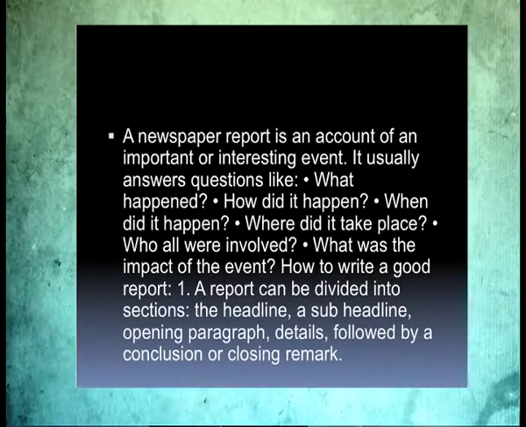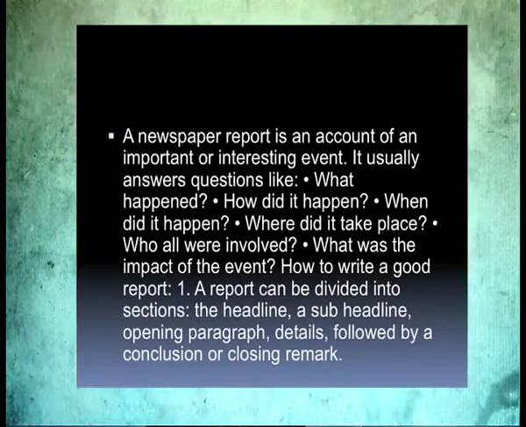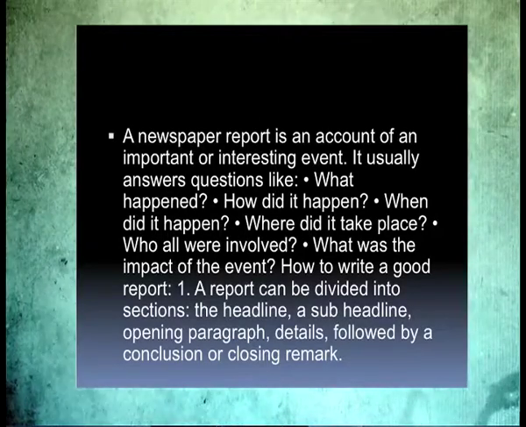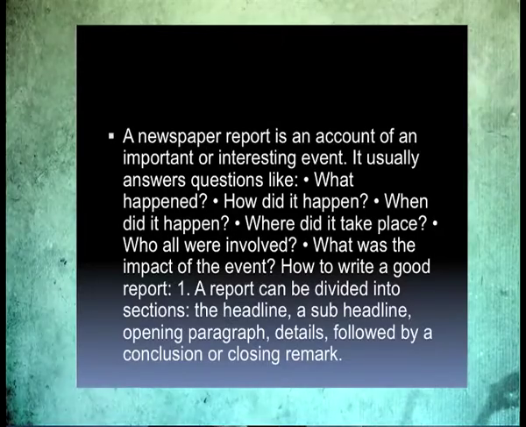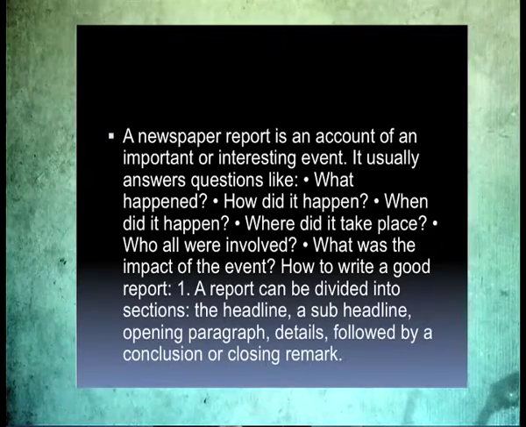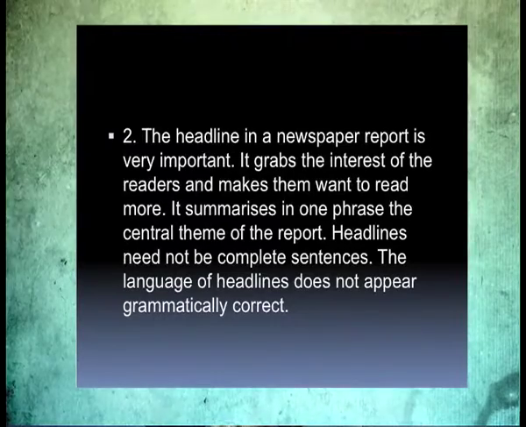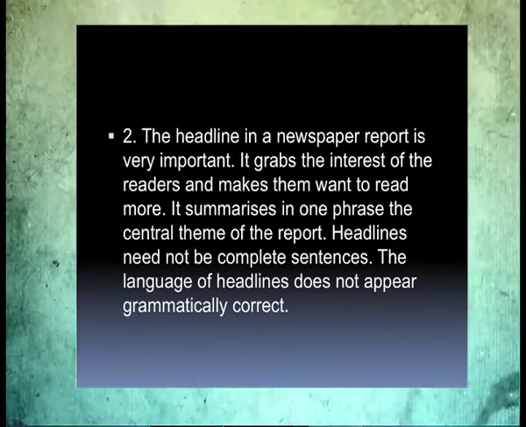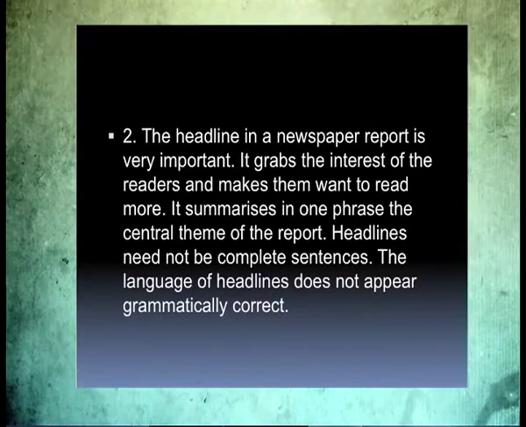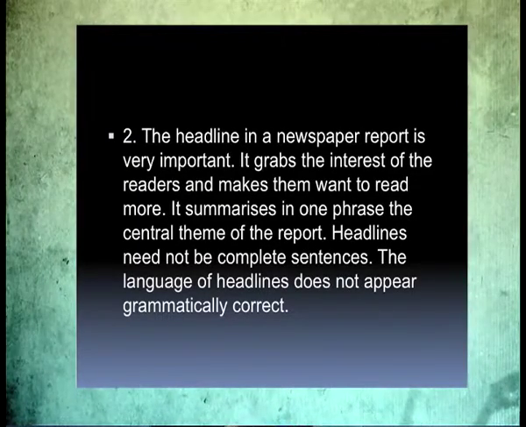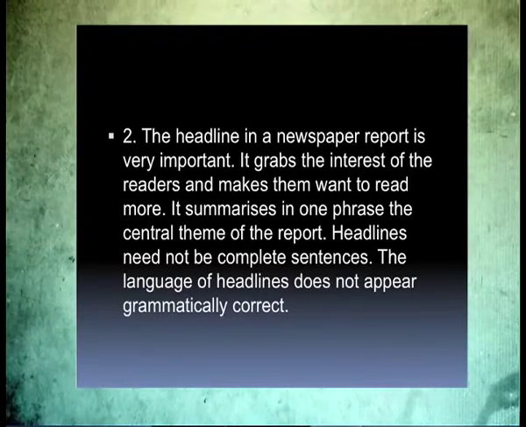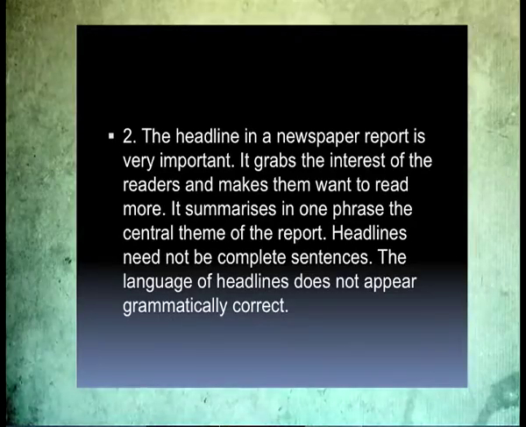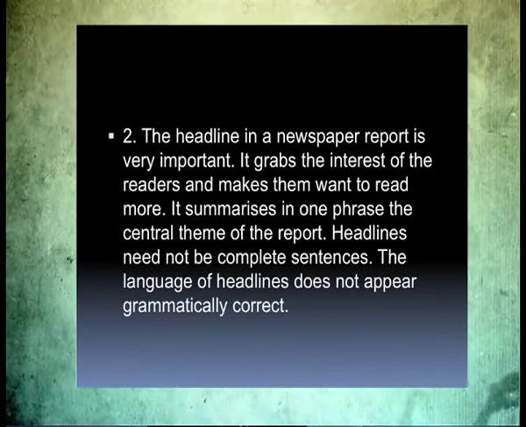How to write a good report, learners? Number 1, a report can be divided into sections: the headline, a subheadline, opening paragraph, details followed by a conclusion or closing remark. Number 2, the headline in a newspaper report is very important. It grabs the interest of the readers and makes them want to read more. It summarizes in one phrase the central theme of the report. Headlines need not be complete sentences. The language of headlines does not appear grammatically correct.